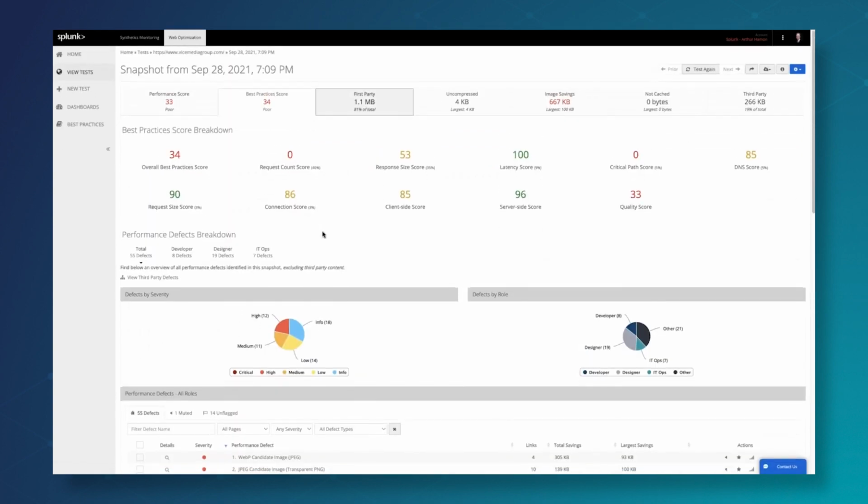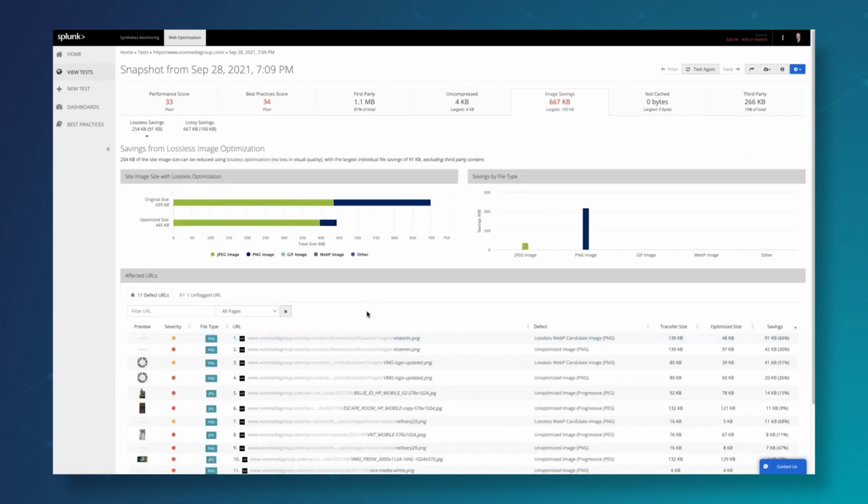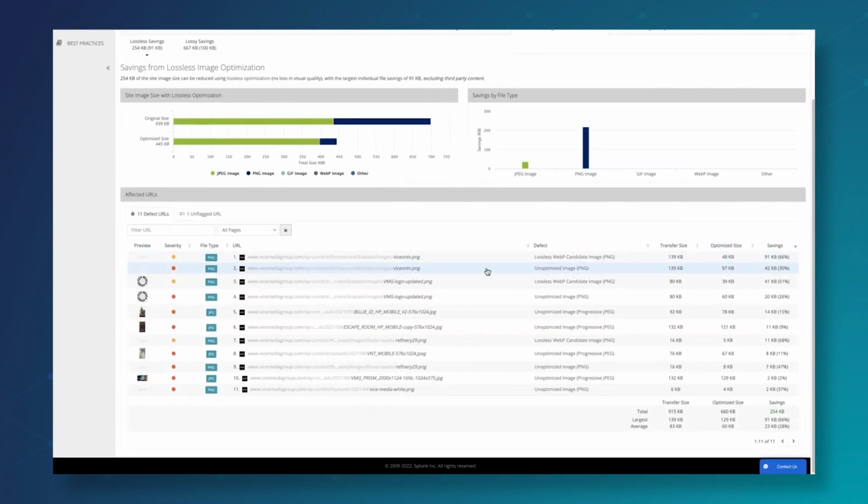So let's take this example. Let's jump into this image savings. So we are ranking here the different images, and we're seeing that a lot of them could be optimized. Let's pick one of these, and they are classified by priority, so you know where to start.